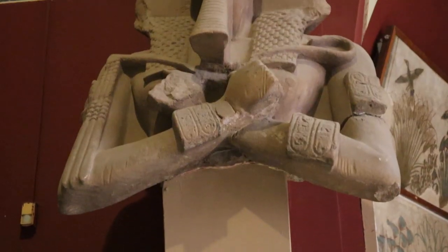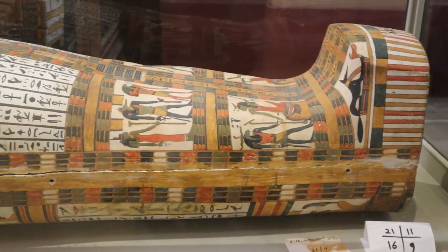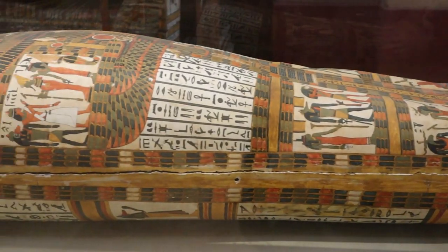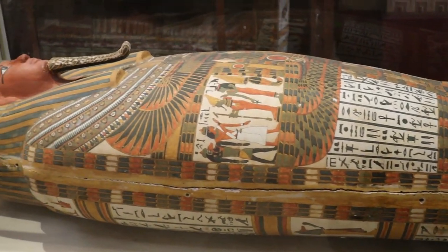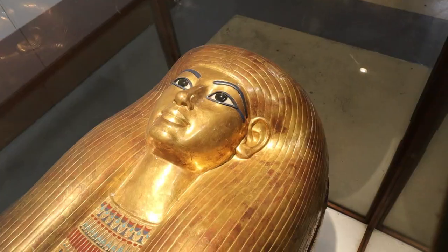I was just going to say that there are people offering to tour guide you around. I'm not sure how much it is, we didn't enquire, which probably would be quite useful, because as Lee said, a lot of stuff they maybe don't know what it is, so it hasn't got particular descriptions on it, and a lot of it has just got maybe one tiny little note to say what the whole case is. So a guide might be a good idea if you want a really in-depth tour.